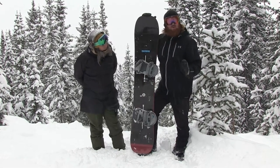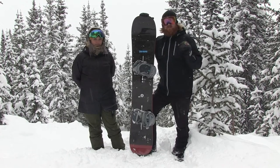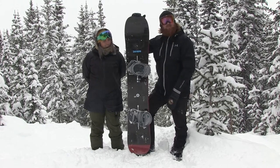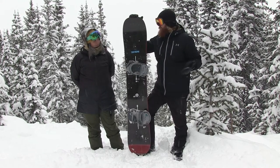When this thing first came out, I was like, oh man, I bet that thing's just super hard charging. But it's actually really easy to ride too. As you said, mellow sidecut, big scooping nose. Your weight's already kind of sitting in the back. That little camber underneath that back foot lifts that nose up a little bit too. This is a blast to ride, and it's really, really smooth.